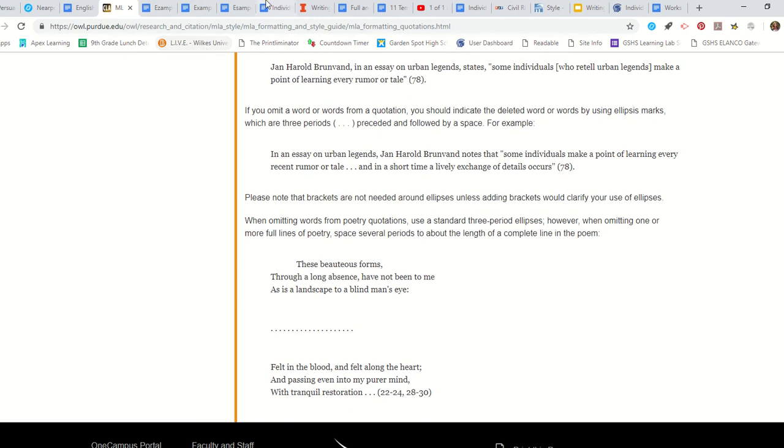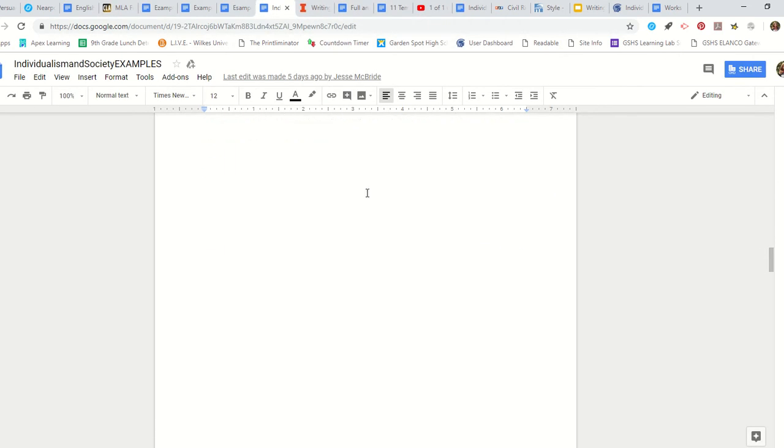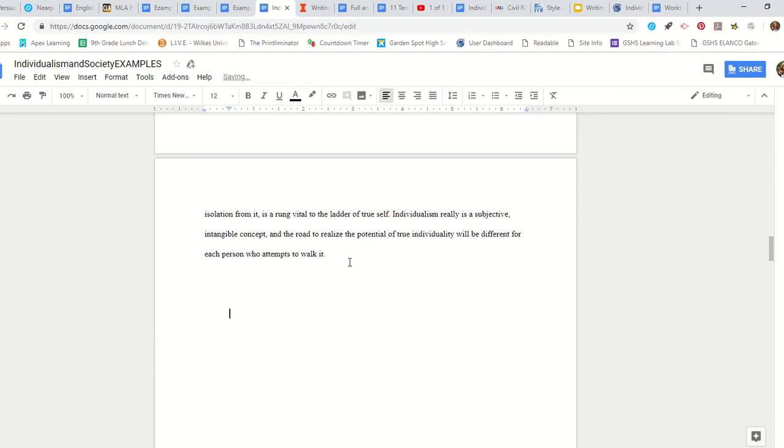Another little thing I will show you, if you are quoting in the middle of a sentence and you want it to flow into the sentence, let me come up with an example real quick. So here's something that not all professors will even talk to you about, but I'll tell you. So I have a quote here in the middle of the sentence I wrote: because it is never good to offend someone else on purpose, you should apologize.